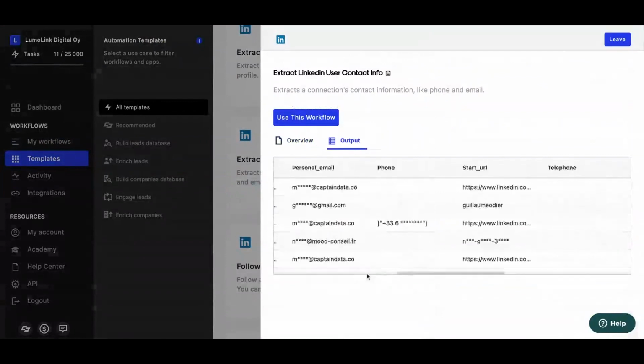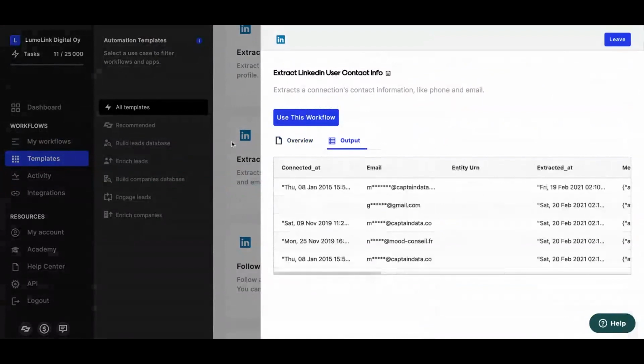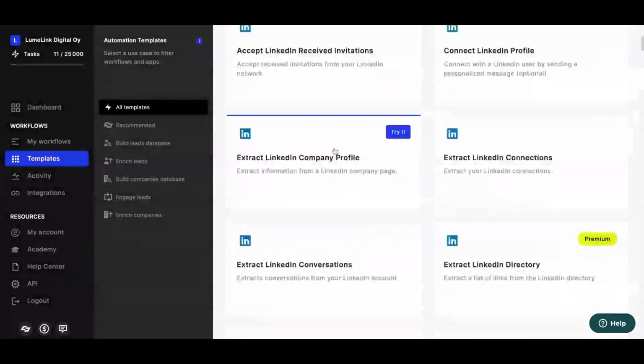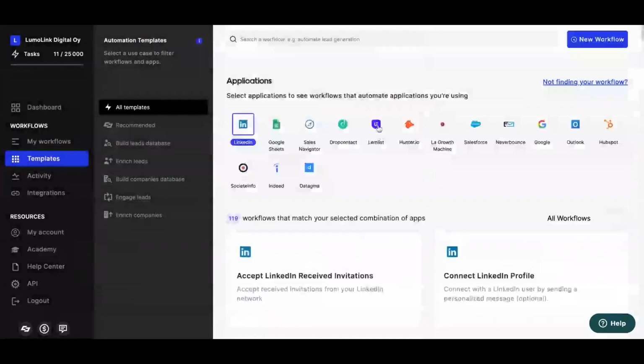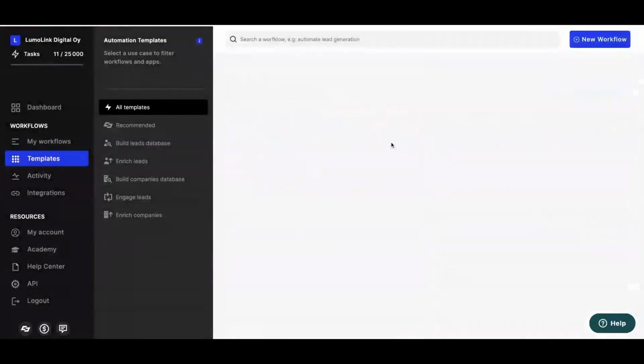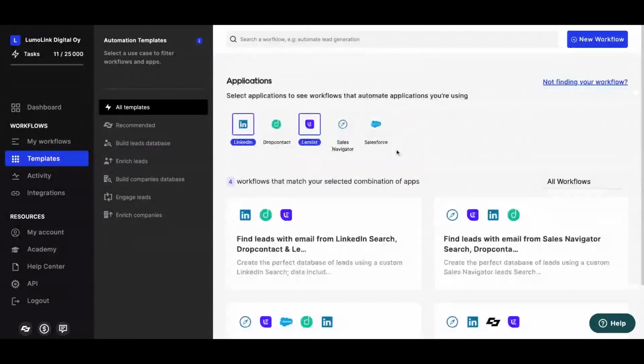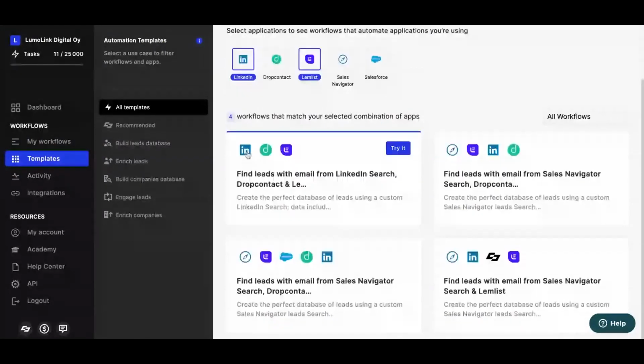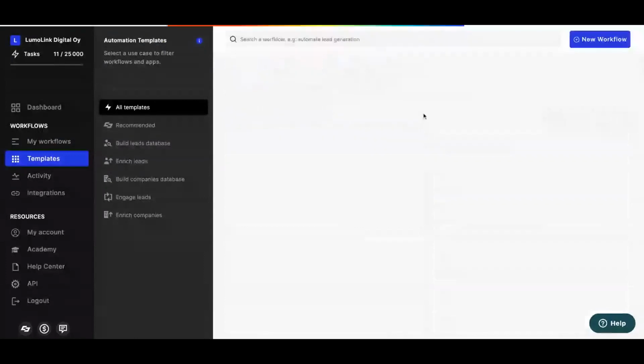So from that perspective, what you need to do is set up different and separate workflows. One workflow to mine the data, a second workflow to maybe get the contact information, and a third workflow to maybe add it to Lemlist or use Apollo, for example, to enrich the data. There are a lot of ready-made workflows that use, for example, LinkedIn, Lemlist, and Apollo. So from that perspective, it's pretty easy.